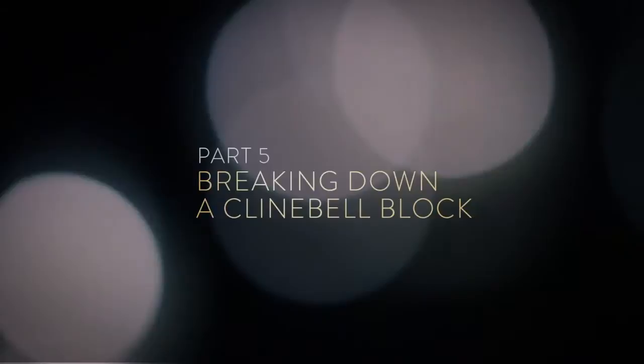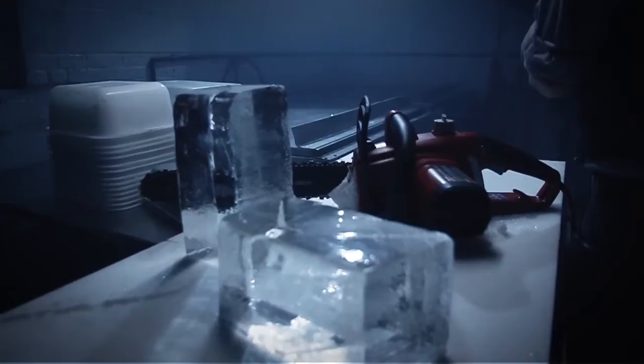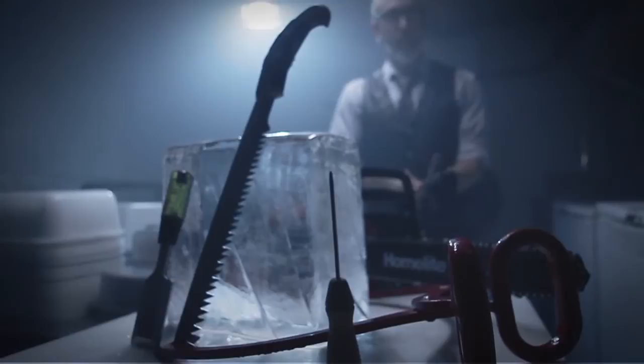The different tools that we use to whack down the ice would be an electric chainsaw for the initial cuts, and then we will generally move on to a food grade electric bandsaw that we then use to make the finer cuts for the pieces that ultimately wind up in the cocktail. From there, of course, we can further break those pieces down using various hand tools such as pole saws and chisels and knives in order to achieve specific shapes, styles, and sizes of ice.